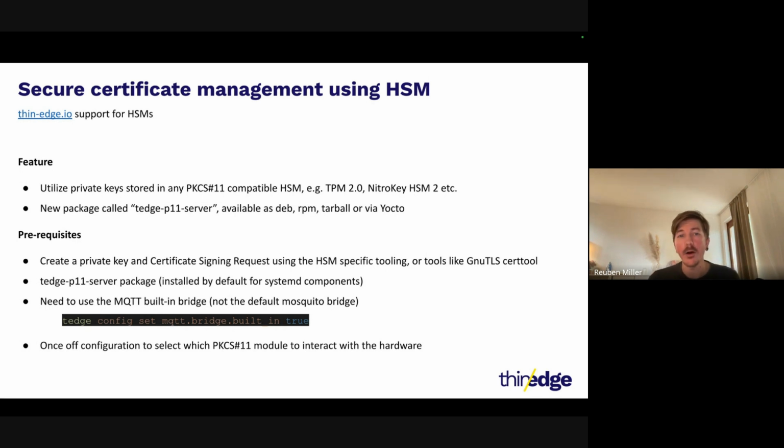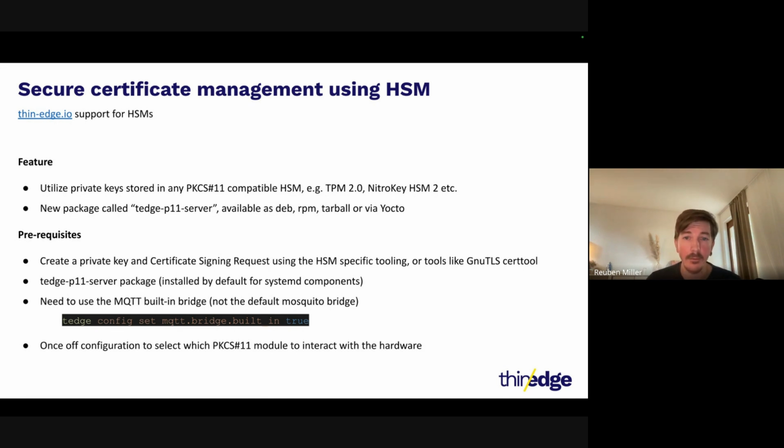With that, we have a new package which can make use of this PKCS11 format. This is an independent package, so it's not part of the multi-call binary setup that we have for all the other tedge components. This is due to a technical limitation: to use the libraries that use this, you can't be statically compiled. Thin-edge is statically compiled for better compatibility with different operating systems, so we had to make sure that the PKCS11 server is dynamically compiled. In the end, you just need to have that installed, and then you'll be good.